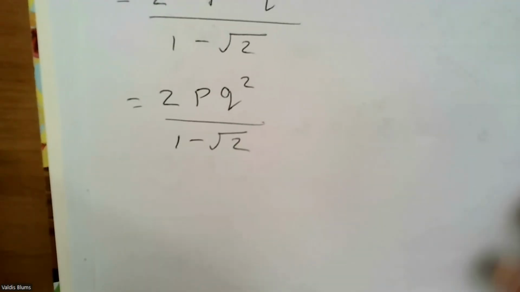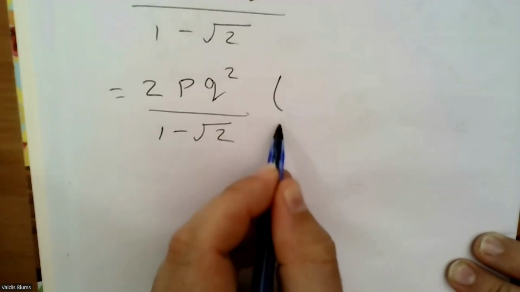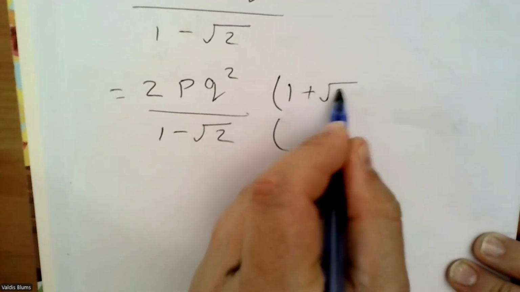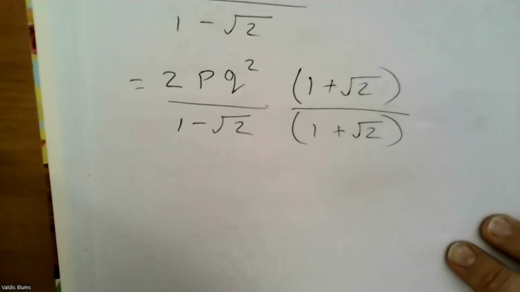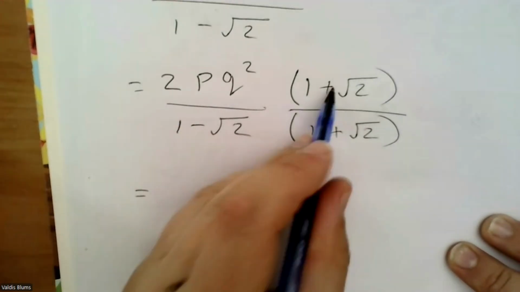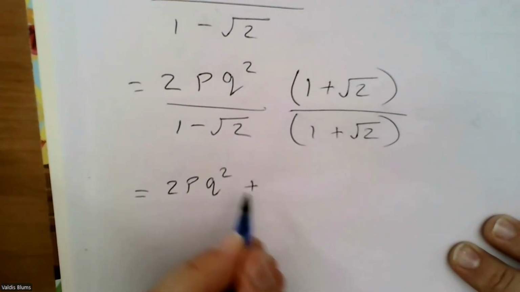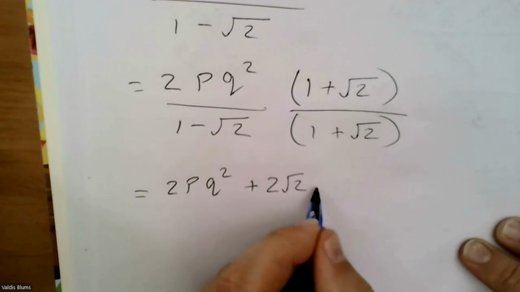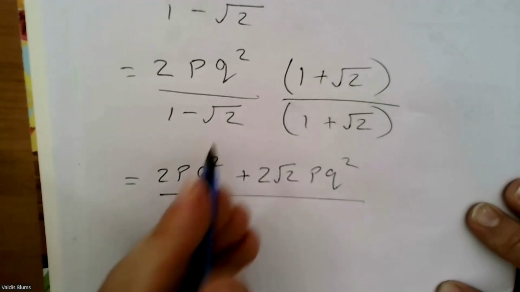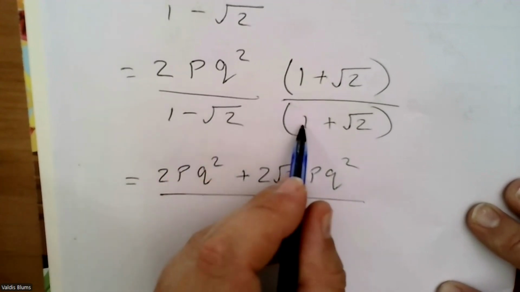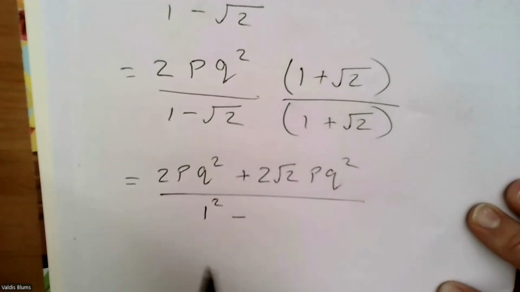So that looks like a much simpler version of the top. So let's try and rationalize the denominator now using this simplified part. So we multiply through the conjugate. So 1 plus square root 2, seeing as this is a minus, we're using pluses, over 1 plus square root 2. So expanding this through, we have 2p q squared multiplied by 2 square root 2 pq squared all over first term squared, because you have a take b times by a plus b, so it's going to have a squared. So 1 squared take the square root 2's squared.